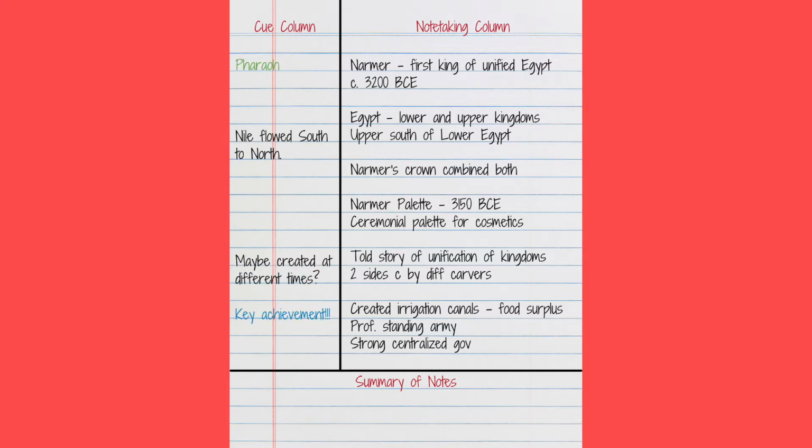The column to the left of the note-taking column is your cue column. This is your chance to draw out key names, vocabulary, or questions that you think may come up on a future test. You will make use of this as soon as class is over. I want to really stress at this point how important it is to revisit your notes as soon as possible after the lesson or lecture. That way the information will be as fresh as possible in your mind.